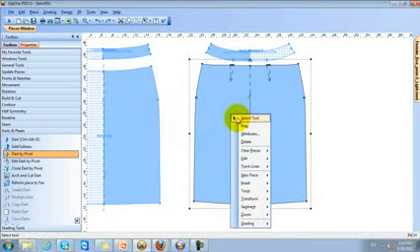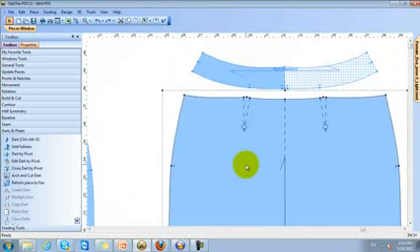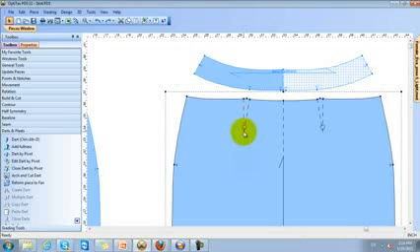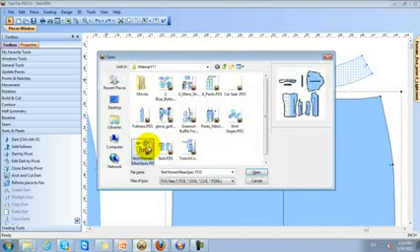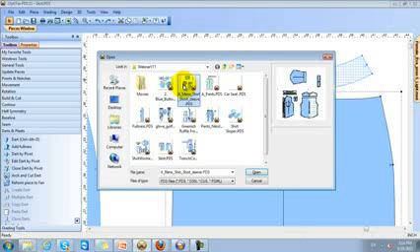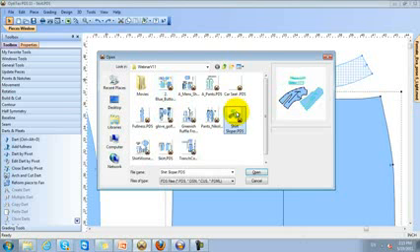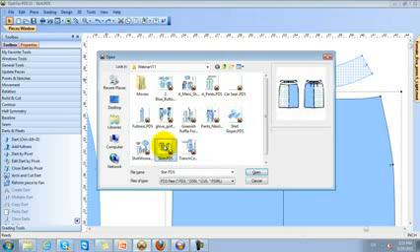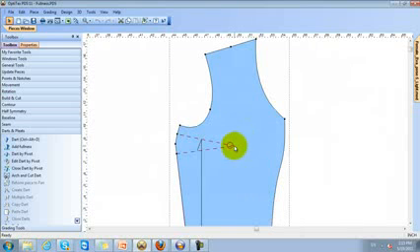Cool tool. Now I'm going to point out a tool that you probably didn't know of. Sometimes, now a better example would be a blouse, but let's really do it on a blouse. The dart apex is not really the tip of the dart. So when you go to rotate a dart, you want to rotate not around, well, let's do this one. Okay. So sometimes the apex is different, and so before you remember, you would have to select it and select tools and darts. Well, look at this.